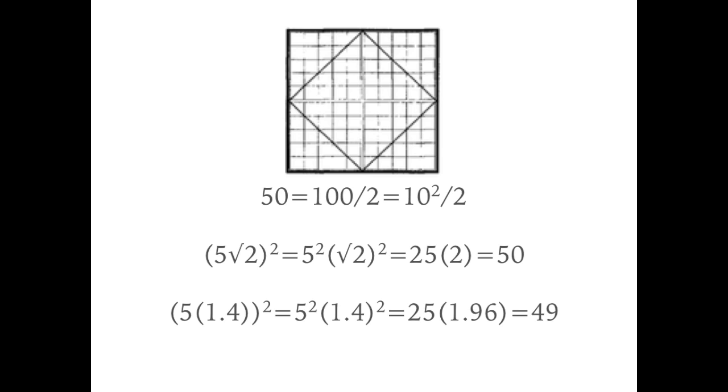Toast was given ingenious proof that 1.4 is not exactly the square root of 2. Start with a 10 by 10 square and cut it into 4 5 by 5 squares. Now make another square by drawing the diagonals of these 5 by 5 squares. Since the smaller square was made by cutting each corner of the bigger square in half, it follows that the smaller square has half of the area of the bigger square. Since the bigger square has an area of 100, 10 by 10, the smaller square must have an area of 50. If we use the square root of 2, easy multiplication shows that this indeed yields an area of 50. But if we use 1.4 instead, we end up with 49, not 50. Thus we see that 1.4 is inexact.